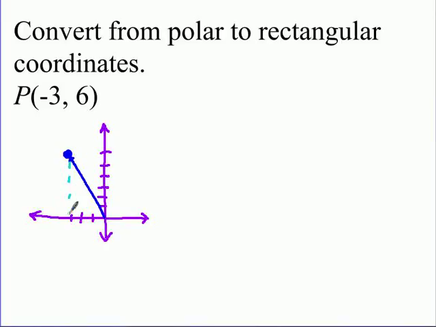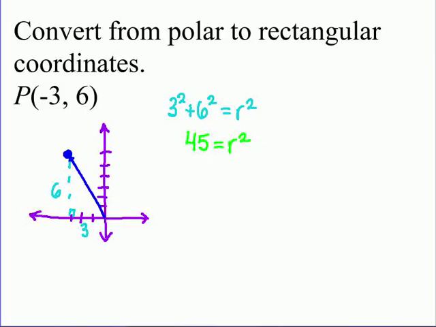Okay? So now I'm just going to go ahead and make a triangle. Kind of like when I had sine and cosine. This side is 3. This side is 6. So remember, when I'm finding polar coordinates, I'm finding the radius, which is also the hypotenuse, and I'm finding the angle. So how would I find the hypotenuse in this triangle? 3 squared plus 6 squared equals, and I'm going to call it r squared. So see, that's an option. You can use the formula, but it's nothing more than the Pythagorean theorem.